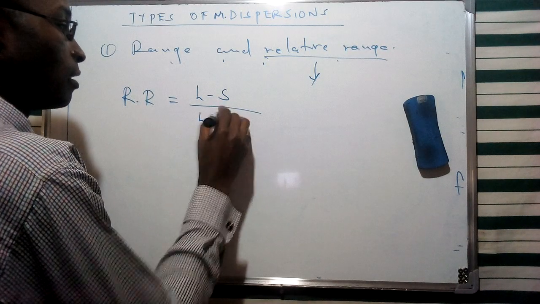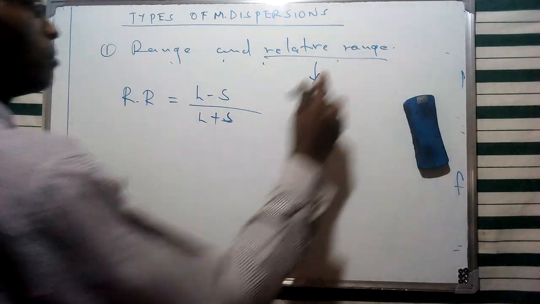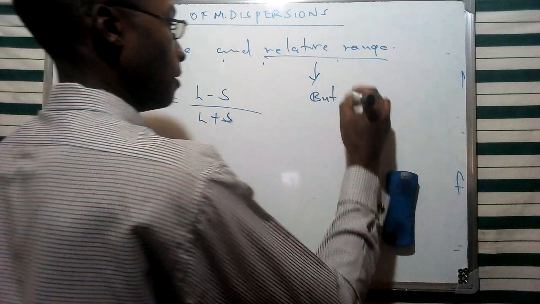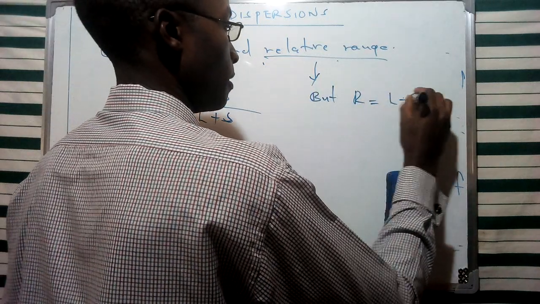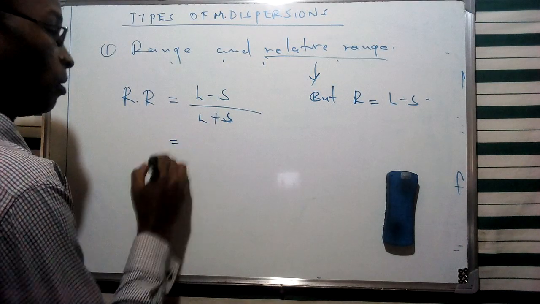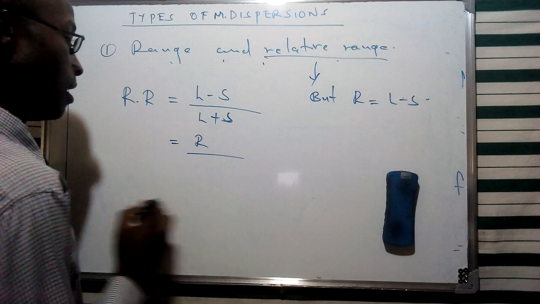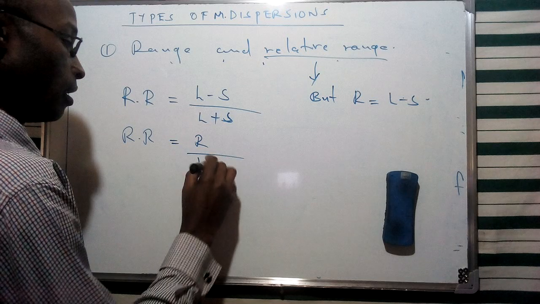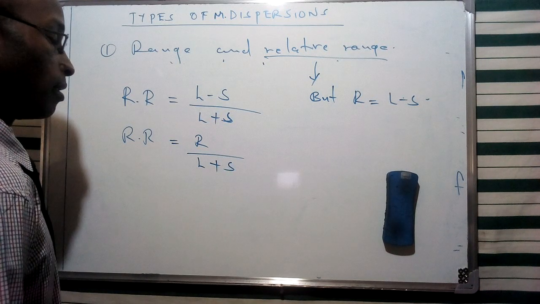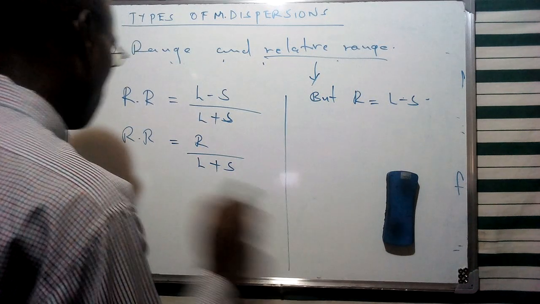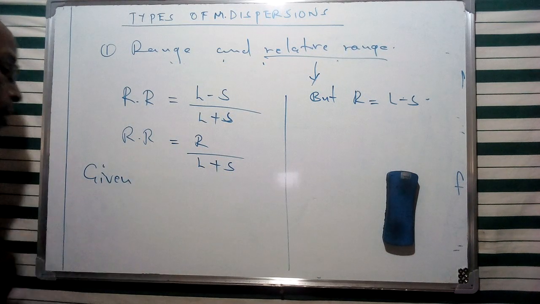But we have defined the concept of range from our introductory part as the difference between the largest and the smallest value. Therefore, we are going to substitute our numerator in this specific ratio to represent the concept of range, and therefore a relative range is going to be given as a ratio between the range and the average of the largest and smallest value, in that particular order. Now, suppose we give an example whereby we are given some specific values.